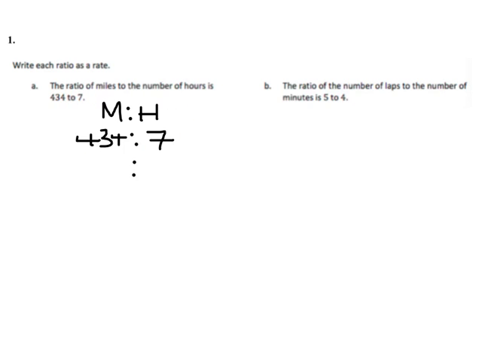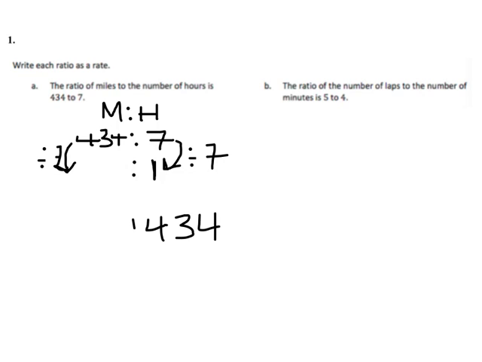Same thing right here. Now to find the unit rate, we've got to find the amount of miles per how many hours. Yep, so the amount of miles per 1 hour. Now to do this, what are we going to have to do? To go from here to here, do we divide or multiply? That's right, we divide by 7. Go ahead and solve 434 divided by 7 now. The answer you should have gotten is 62. Let's check it.